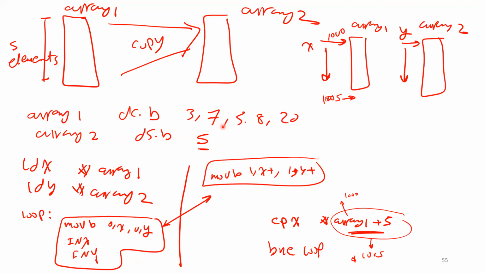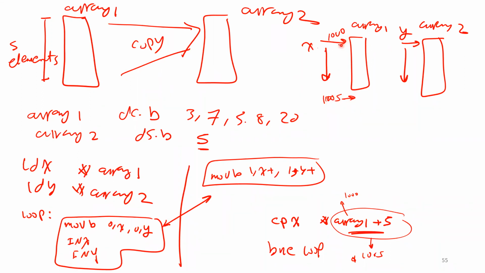Okay, I told you, instead of using a pointer and a counter, I can use only a pointer. So the pointer, I already need the pointer anyway, because I have to work on an array. Pointers are used if you wanna read the elements of an array, okay? So I can use the pointer as a counter as well, and that's what I did. Look here, guys. So here, I'm gonna start from 1,000, for example, at location 1,000, whatever it is, I just give you example 1,000, okay? And because it's 5 elements, once I come to here, 1,005, because every time I increment, right?